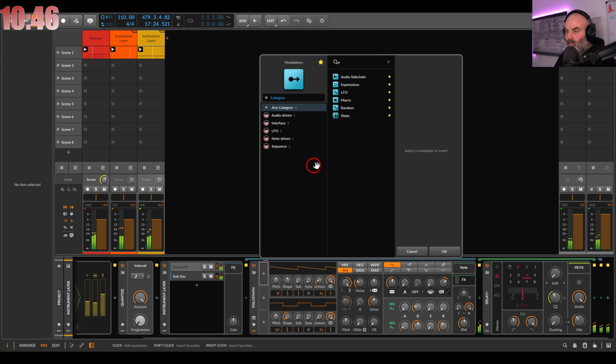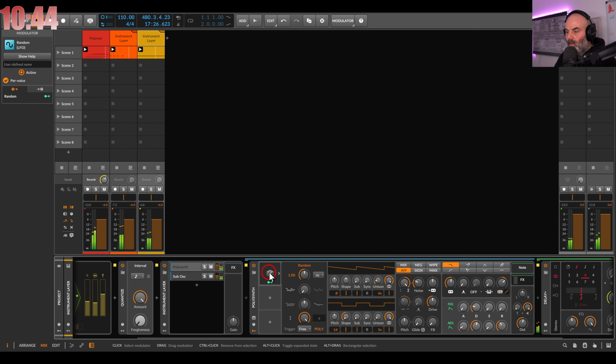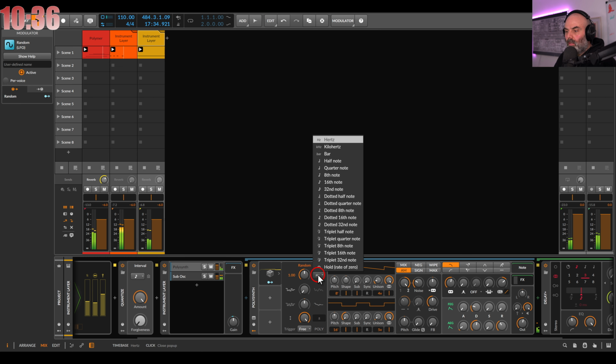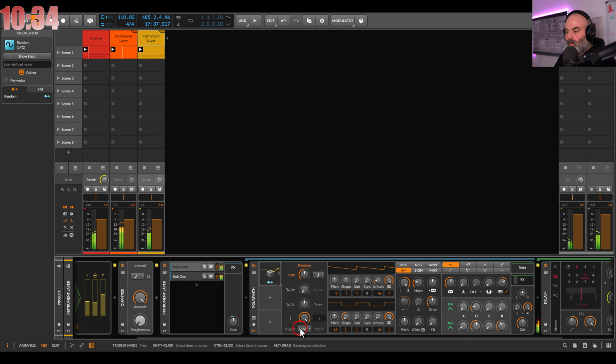Maybe I will add more modulation here, maybe the random, no need for polyphony. Is it polyphonic? No, it's not. No need for polyphony, maybe just unipolar, quantize this to 16th notes, sync it, not so sure for what. And then modulate the filter.